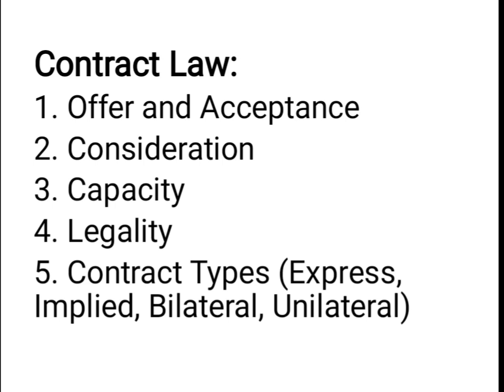Now, when you are doing business, remember that there is a second party, a third party. For example, if I'm selling something, there is a buyer. If I am offering some service, then there is also the person who should receive the service. Like I am teaching, so there are students that are receiving the teaching. So that becomes the contract, and in that contract there are four major things that make a contract. That is offer and acceptance. So I'm offering these services and you need to accept. Then there is consideration. What are the requirements for you to get into my classes? Then there is capacity. What has to be done? Then there is legality and also all those that are needed.